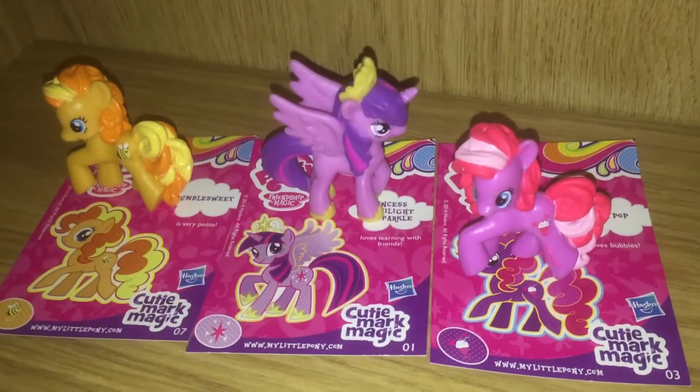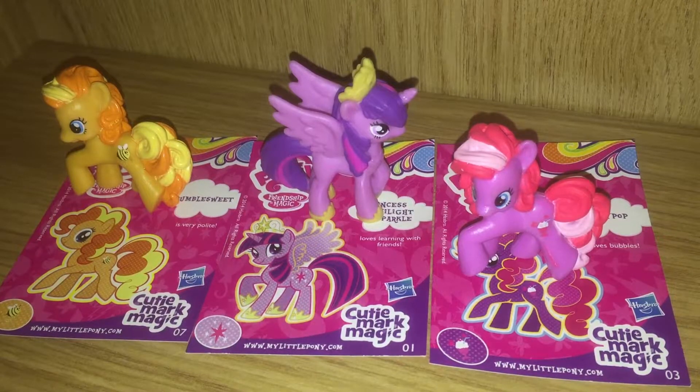If you'd like to find these and you don't see them in the store anymore, you could check eBay or just Google it — that'll probably help you find the best place to still collect them. Some places may have had them but they sell out quick. A lot of people collect these and kids love them because they're small; parents love them because they're affordable. It was hard to get a quality toy for just a few dollars or euros, so it's nice you don't have to spend a lot. And you can actually find the ones you want in-store because you can look through these packs if you don't want them to be blind.